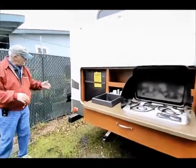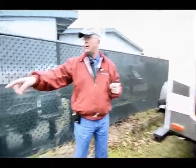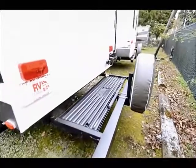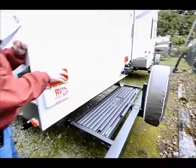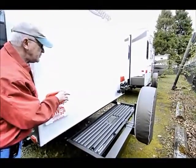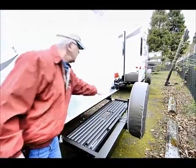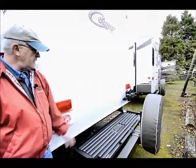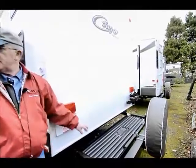On the back end we have a pullout — Curtis, I have one pulled out right next door if we can capture that. The Cougars have an eight-inch frame rail, and that's why we're able to put these heavy-duty racks that hold up to 200 pounds. You can put a bike — this actually lifts up to where we can secure a couple of bikes — or firewood. It comes in very handy. If you see a Cougar going down the road, that's just a standard built-in feature.